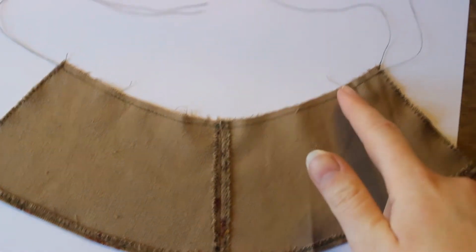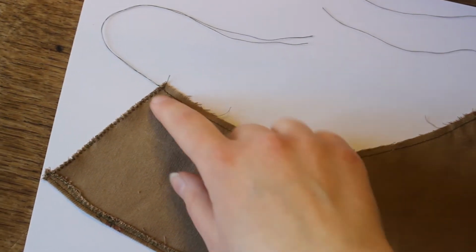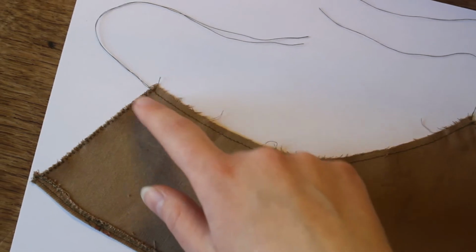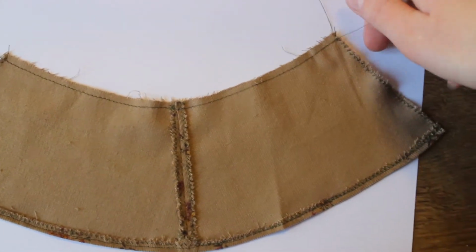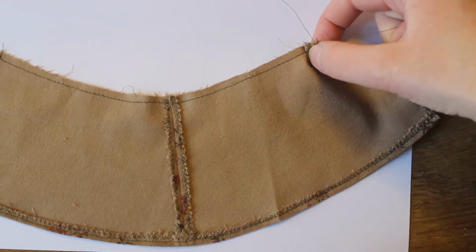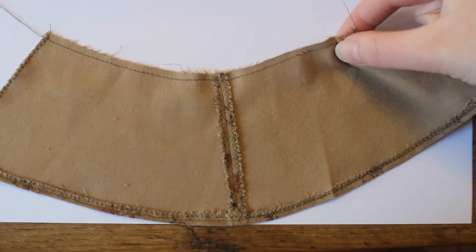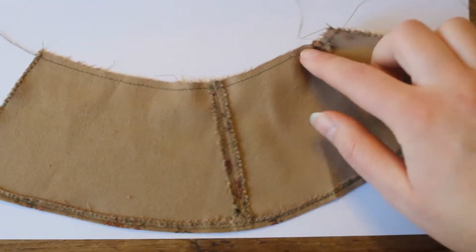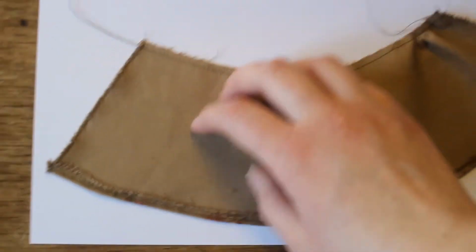Okay, so sew it across here. Make sure to leave a little bit of a tail, otherwise it will just come undone. And don't lock it when you sew, just sew without locking it or anything, otherwise you won't be able to do it. Just take one of the threads and sort of, see if I can do it with one hand, there, hold it and pull the rest. And just keep doing that until you have wrinkled up or gathered it all across. You can also pull the other side. So I'll be right back.